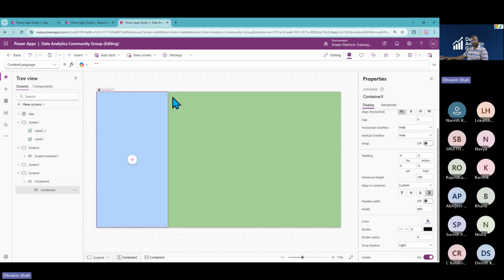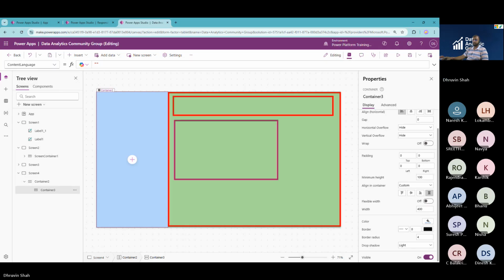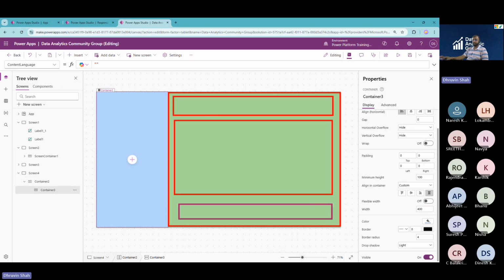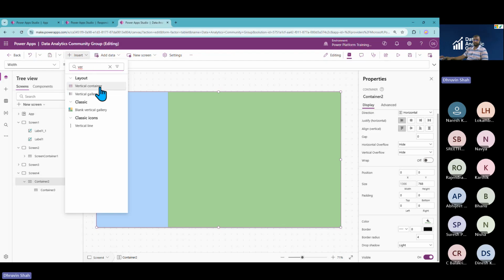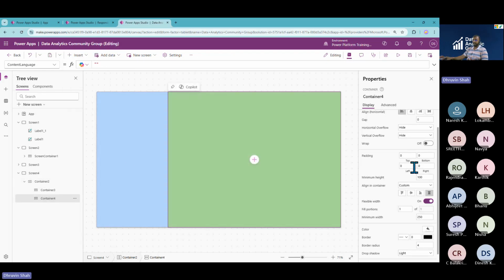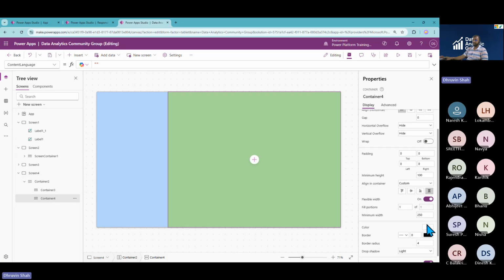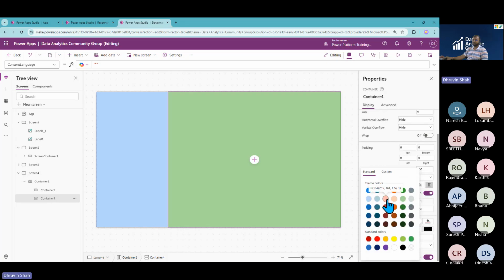Okay, same way, the right hand side we need to design now, right? In the right hand side as well I need three elements inside that: one, two, and footer. So how am I going to place all of this? I'm going to place all of this vertically, not horizontally. One after another I want to place. So obviously here as well I need to take a vertical container. So again I'm selecting here, let's add one more vertical container, and that's how it looks. And let me make the color change. I'm just making this kind of orangish color over here, and that's how it looks.